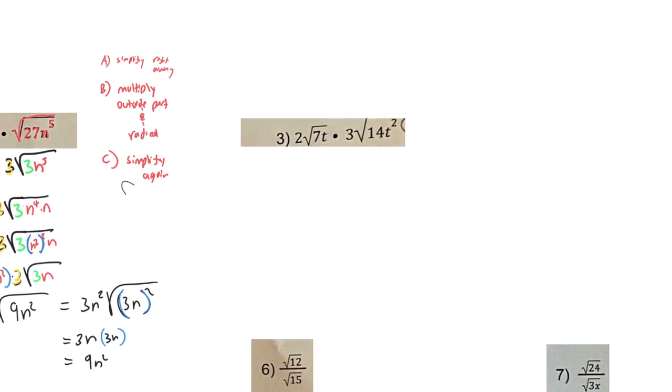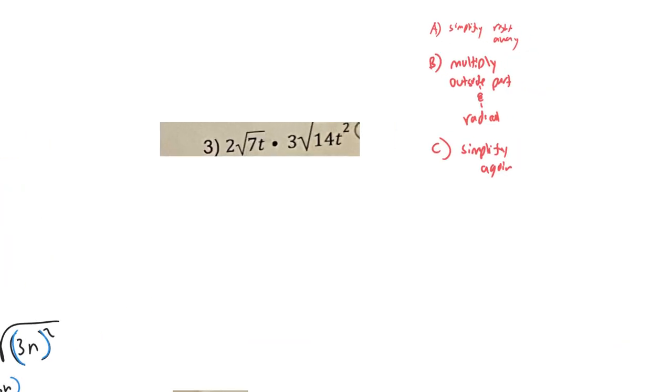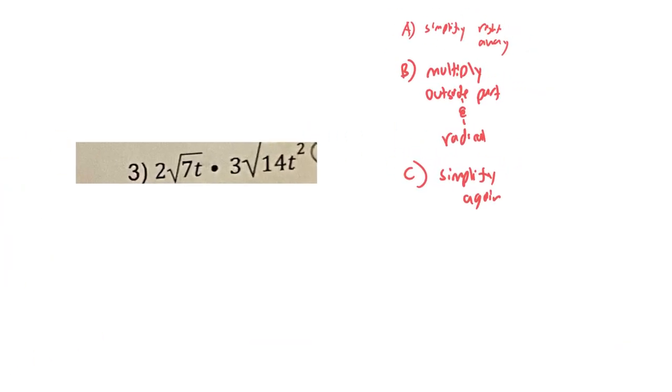Let's see over here if we were to use this step-by-step process, which I think is a decent one. Simplify right away if possible. Well, it is the case that this t could kind of get out. So let's just rewrite that part. So we have the first part, which we're kind of stuck with. The t is going to get out, and then we have that 14 there, right? Now, that's as simplified as could be. There are no perfect square factors here. That's as simplified as could be.